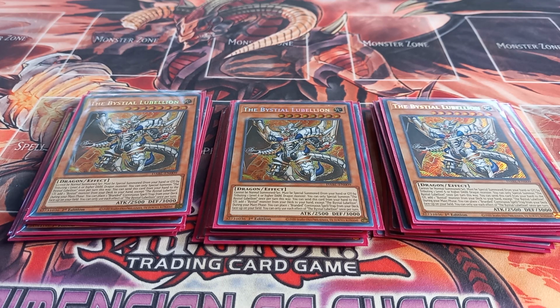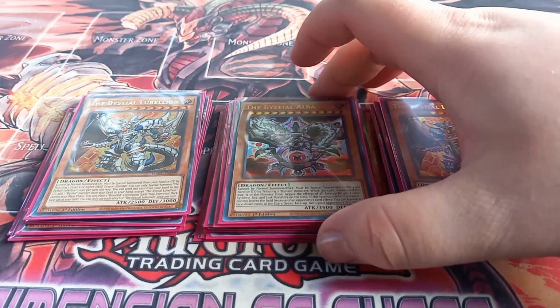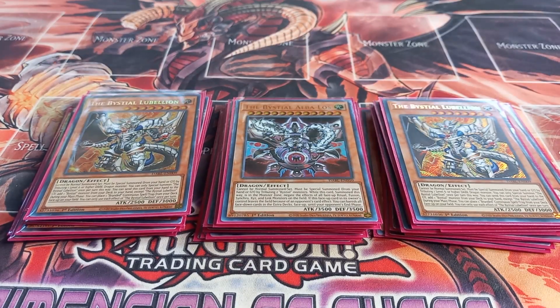And then finally, for the bestials, I play my plan B of the Bestial Albalos. The Bestial Albalos cannot be normal summoned or set, just like the Bestial Lubellion. He must be special summoned from your hand or graveyard by tributing two bestial monsters. And then while it's on the field, it negates the effects of all fusion, synchro, Xyz, link, and ritual monsters. I think it hits ritual too.